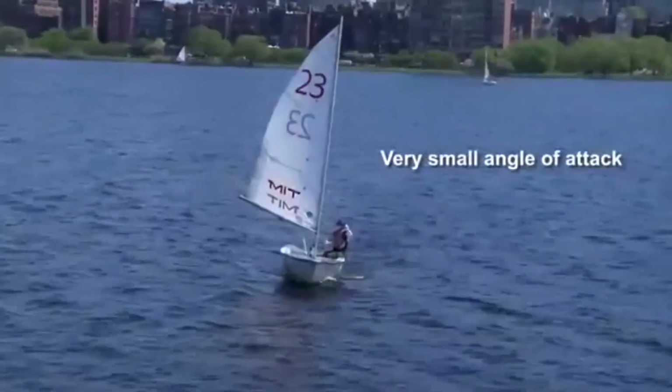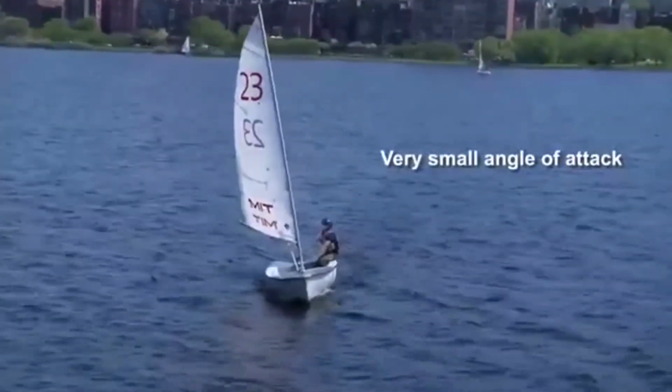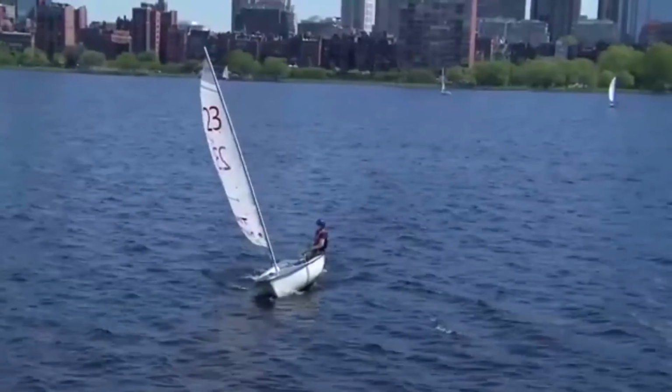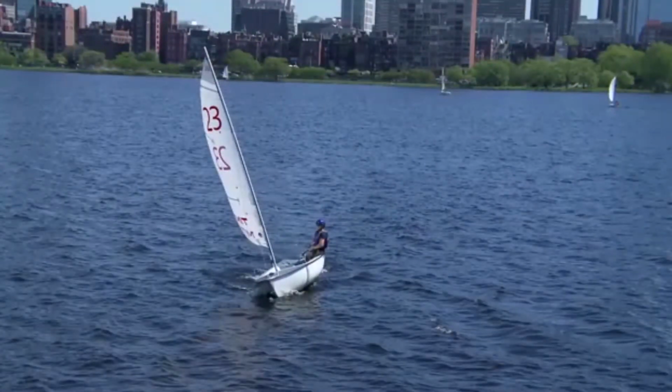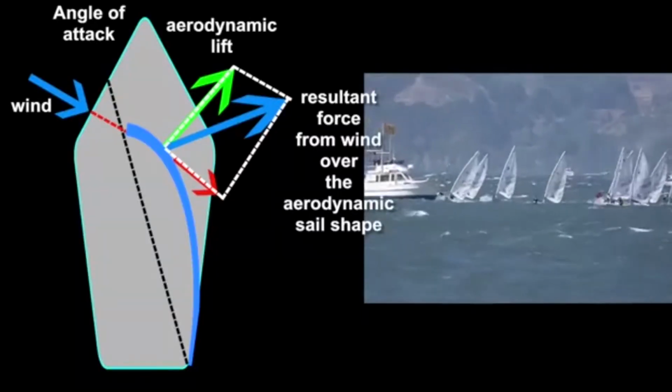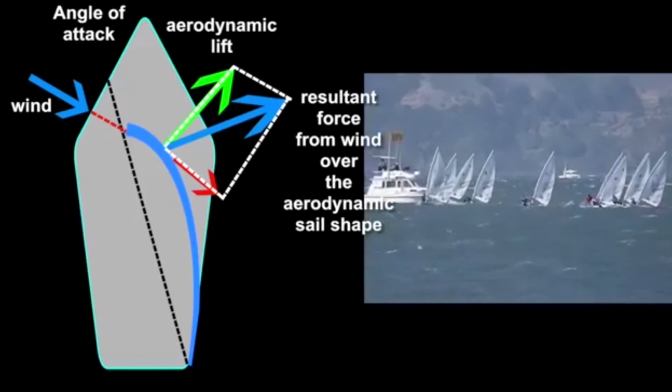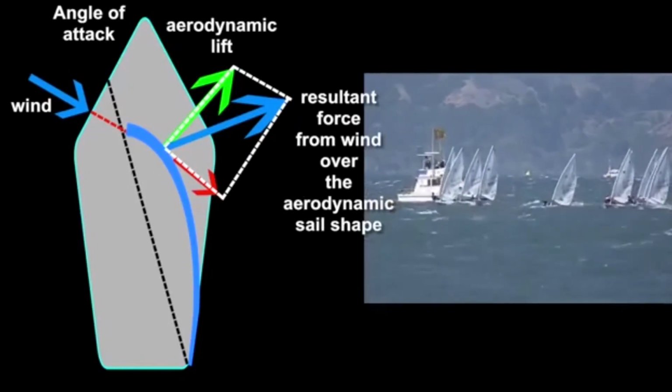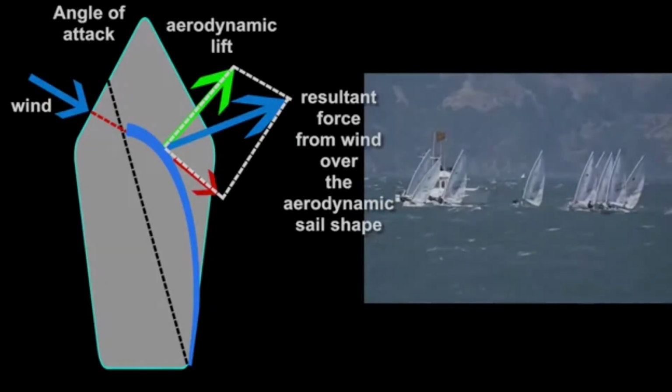When I pulled in the sail too tight, the wind had a hard time flowing over the backside of the sail and created a lot of turbulence, so the lift vector was very small, so the boat was moving forward slowly. Now we can confirm that when sailors adjust the sail, they are really adjusting the angle of attack, and it's important to have the right angle of attack between the wind and the sail.